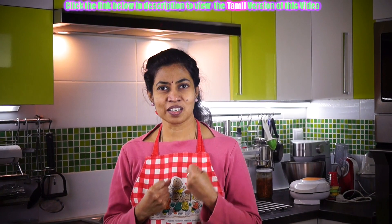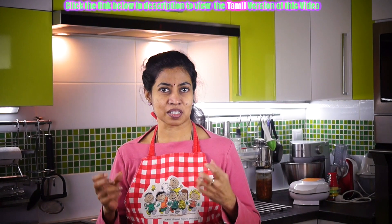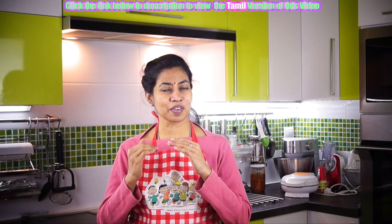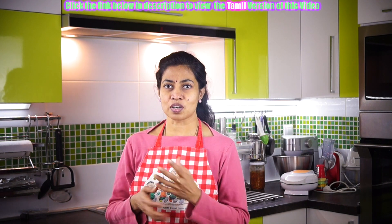This ice cream is going to be a lovely yummy ice cream, and when the heat is just slowly coming in, it's beating up hot. Let's have this lovely gulfi ice cream. We are taking steps to see that your gulfi ice cream is very creamy and has got the right texture. Though some milks are really not of good consistency, to alter that we are going to follow some steps and have a lovely yummy creamy gulfi ice cream.